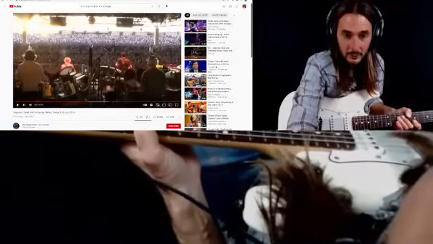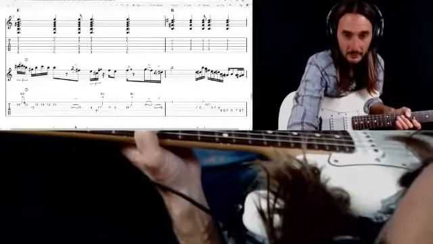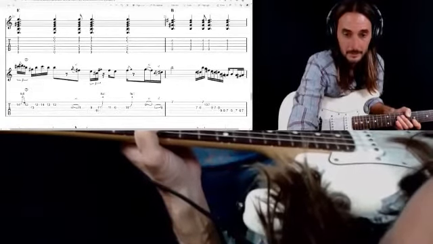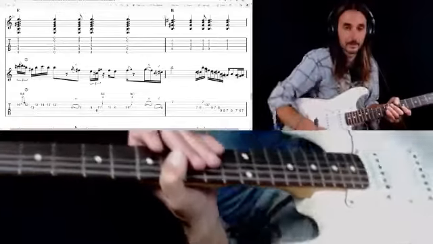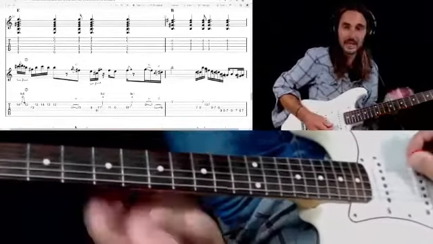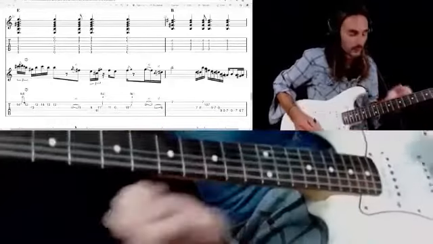So that gets us through the entire solo. So we've just got a few more licks to run over here. All right, so then he does this cool little blues run again.